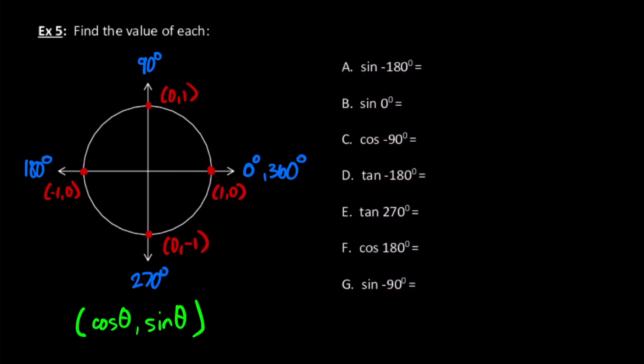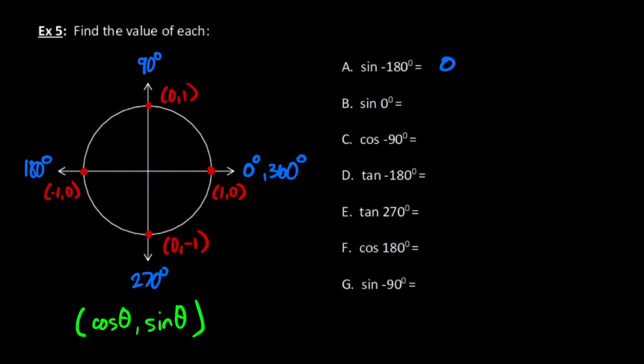So here's how it works. Sine of negative 180 degrees. First thing you need to do is determine where is negative 180 degrees. Oh, it's right there. It's the same as positive 180. Next thing you have to realize, sine is the y-coordinate of that point. There's negative 180. What is the y-coordinate? Right there, 0. So sine of negative 180, boom, 0. It's not a lot of work, but you have to visualize this.